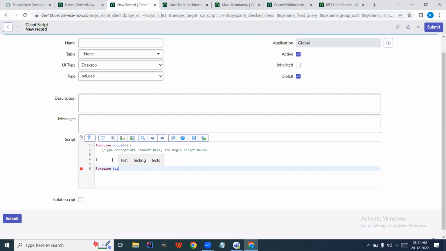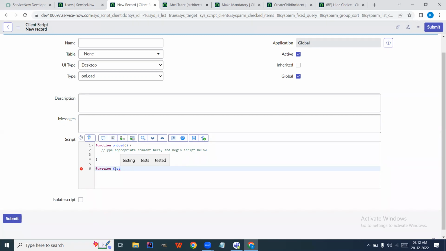Okay, the name can be anything. It can contain alphabets, numbers, or special characters like underscore and all of that, whatever rules there are to create variables. Apart from a few reserved words, you can use anything for your variable. Similarly for a function also, you can use anything.